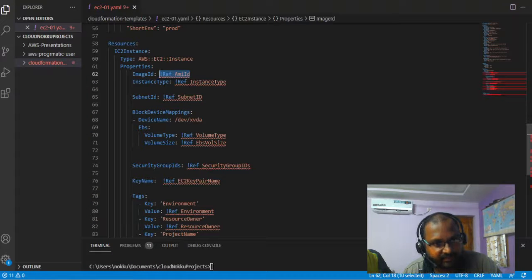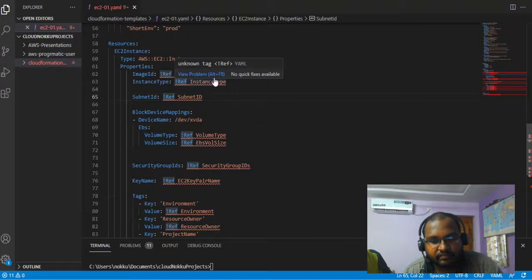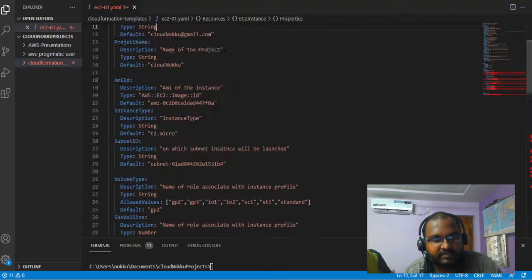Reference means it is referencing either a parameter or another resource. Here it is referencing a parameter, but it can refer to another resource also. So where is it present? Parameters, AMI ID.